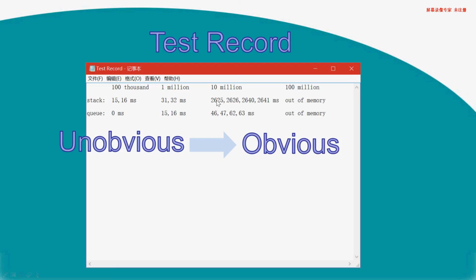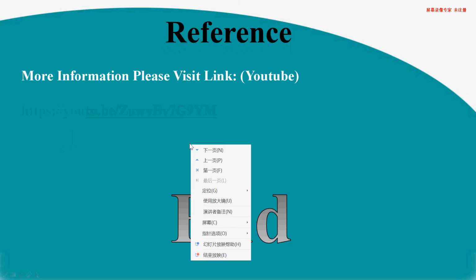One is 2000 microseconds, and the other one is 46 microseconds. You can see that more queues means more efficient than more stacks. So the conclusion is that a stack of queues is more efficient than a queue of stacks. That's all.